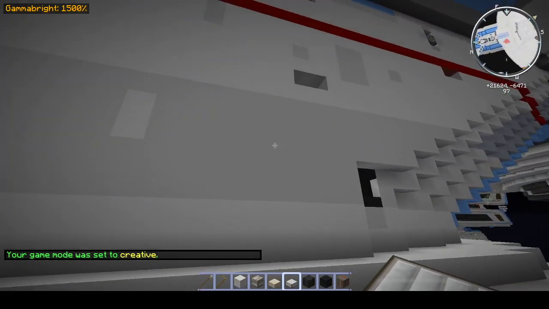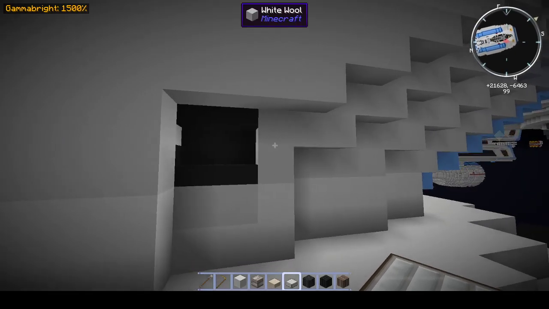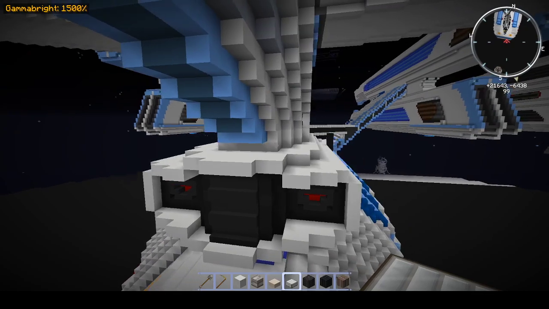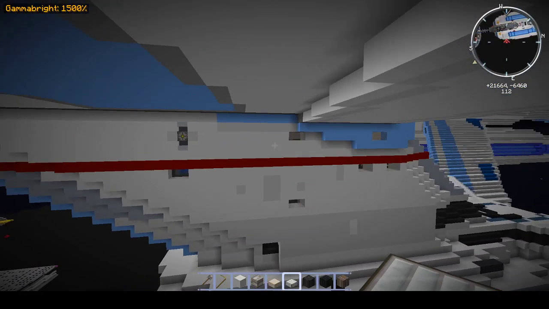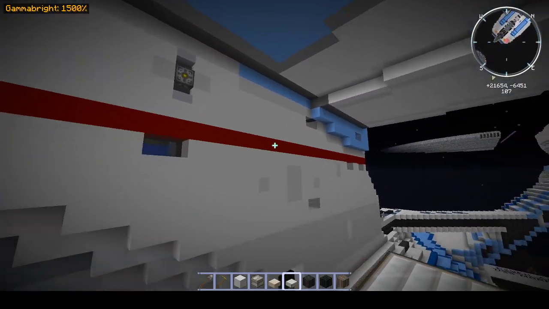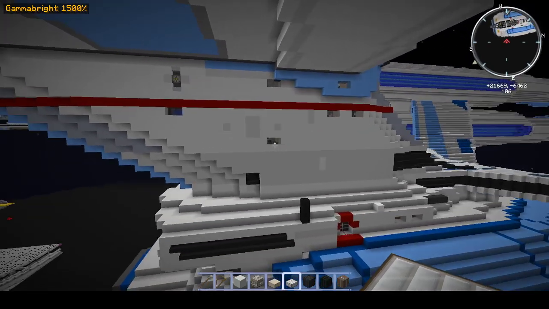I actually added in this right here. This is a torpedo loader. So now they can load the torpedo magazine from the forward part of the crew neck, which I think is actually a pretty good addition. I added in an extra set of windows up here because I extended a lounge area. And overall, it's looking pretty good.